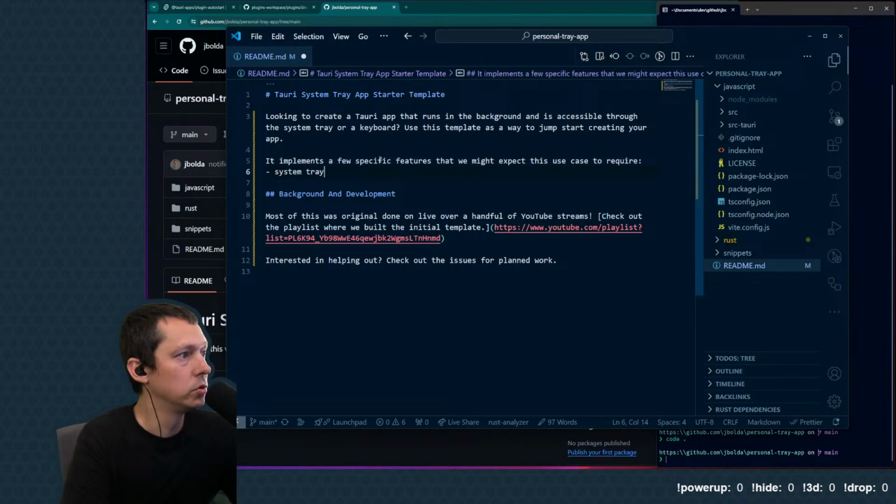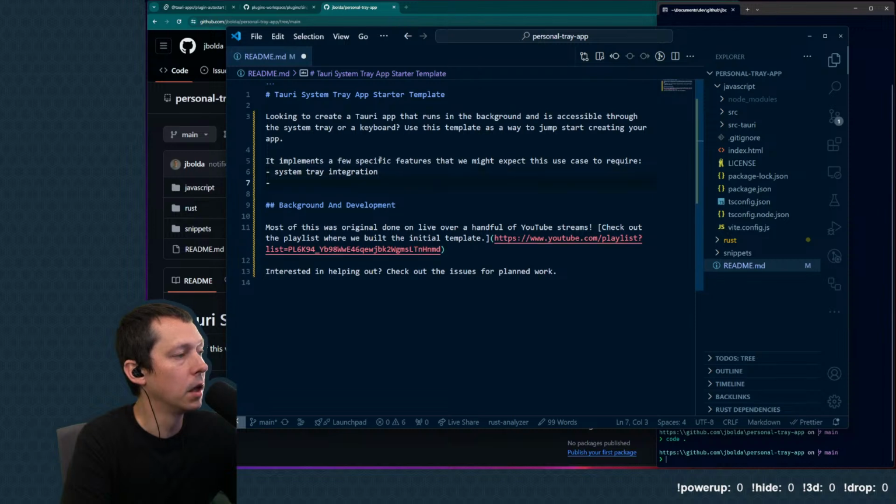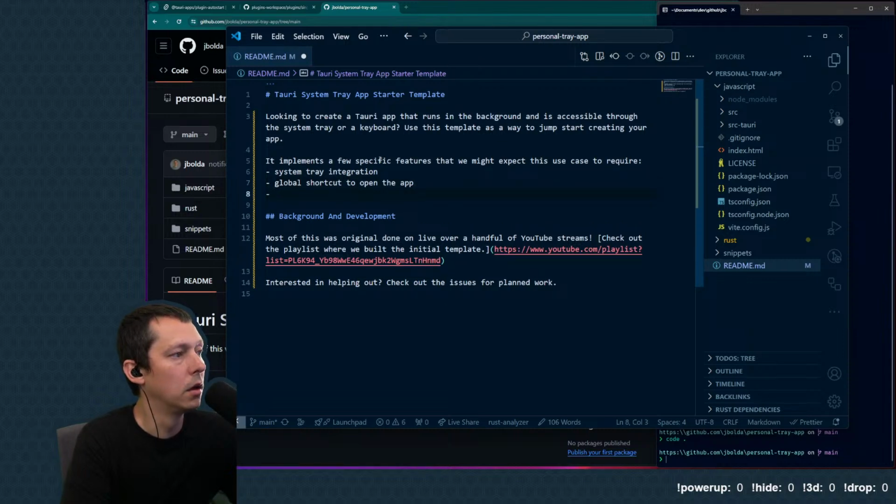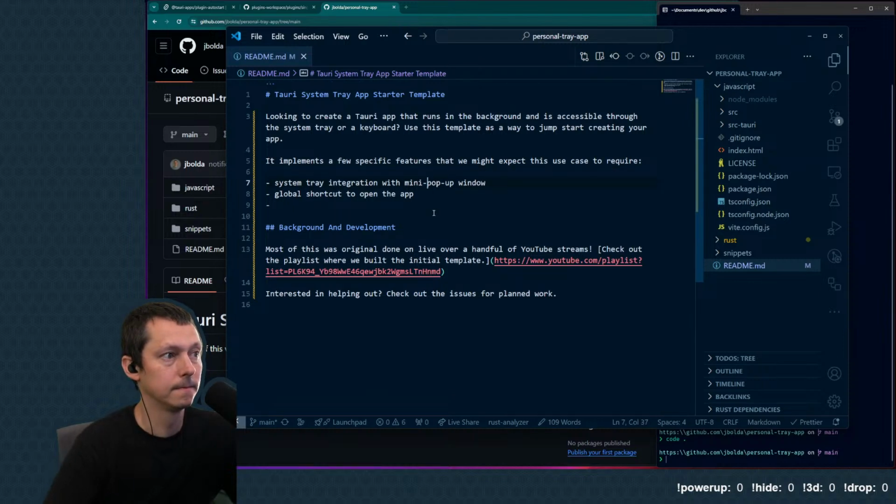System tray integration, global shortcut to open the app. Let's say system tray integration with mini pop-up window. Is that the mini pop-up? Sure.